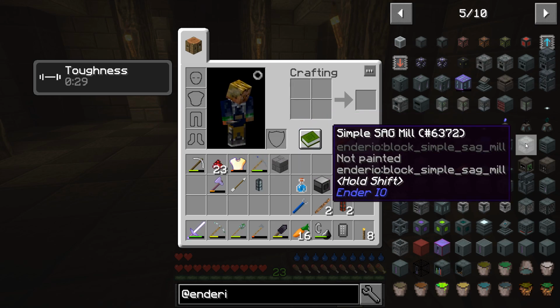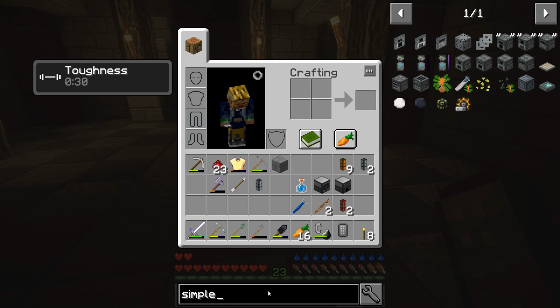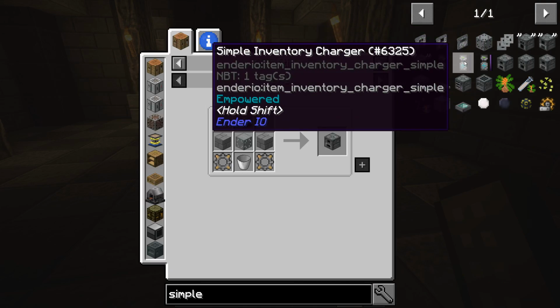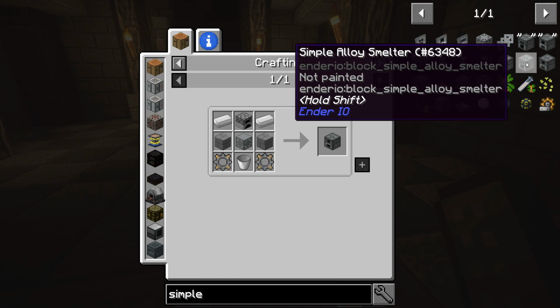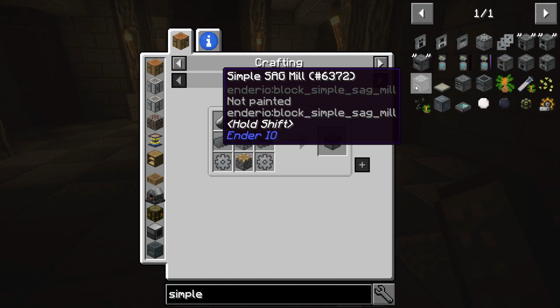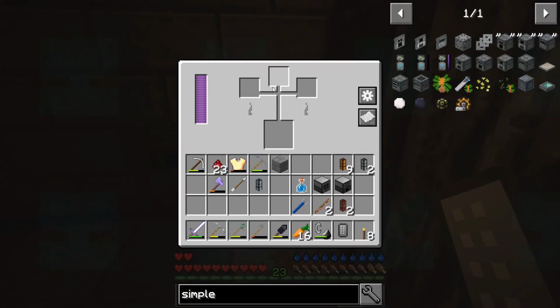Let's just see what else they've got. Simple stuff here, I think. All right. So we've got a powered furnace. I have a great question about this. This is the powered furnace. Is this going to, because I don't know if y'all remember how you could change these recipes.